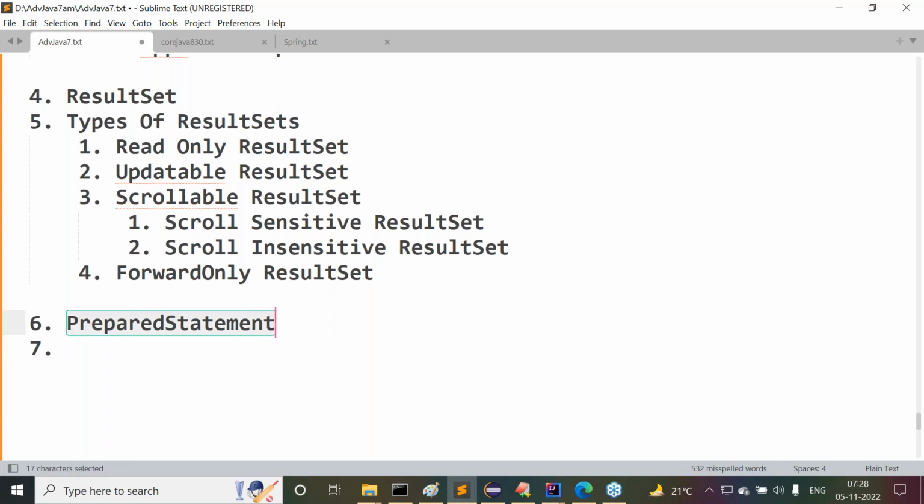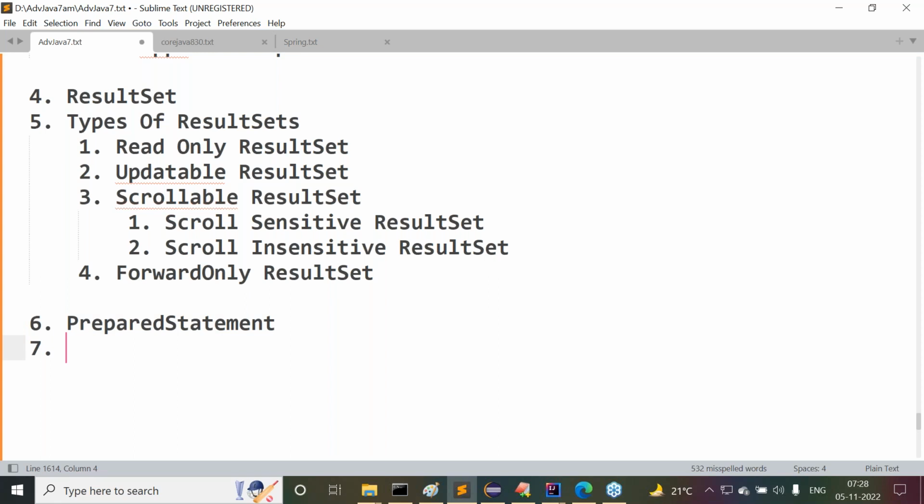Prepared statement, frequently we use this in our JDBC applications. Not only in JDBC, wherever I want to use JDBC kind of content, we are going to use the prepared statement mostly. Previously Statement is available, now PreparedStatement. With Statement so many drawbacks are available, so to overcome the drawbacks only we are using PreparedStatement. It seems like only a single line, but very good content is available inside this prepared statement.